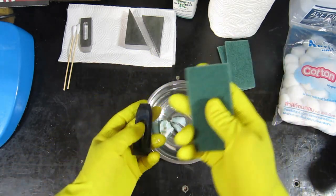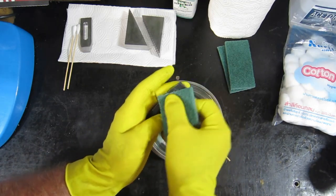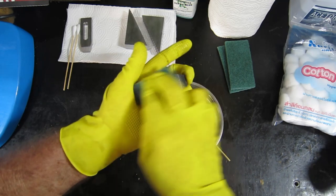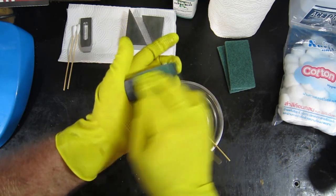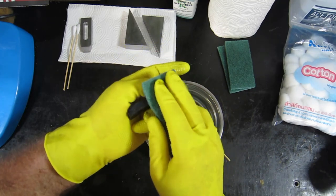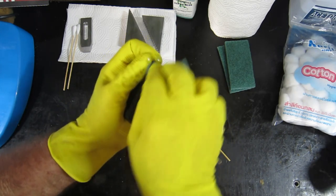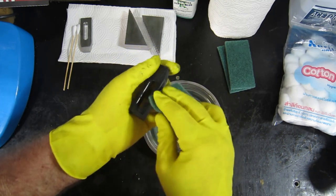Now, I use these scourers on this, and I've been chastised in the past for using them and not using steel wool. But in all honesty, I get a much better job using these scourers than I do using steel wool. This Oxpho Blue is a lot more work than some of the others out there, but it gives a pretty good finish and seems to keep the rust at bay, once you oil them up well when you're done.